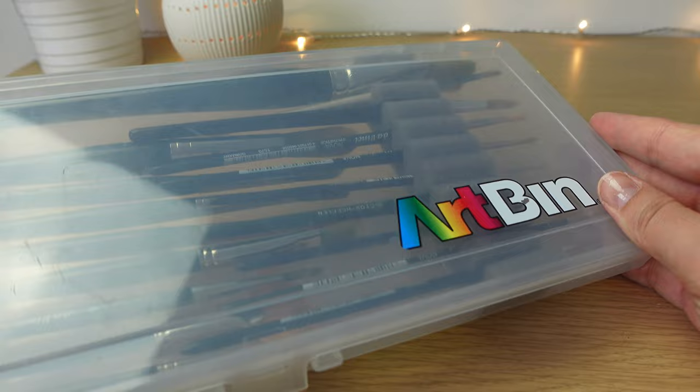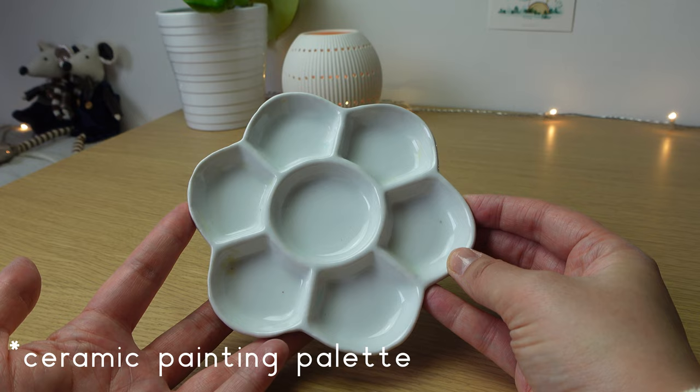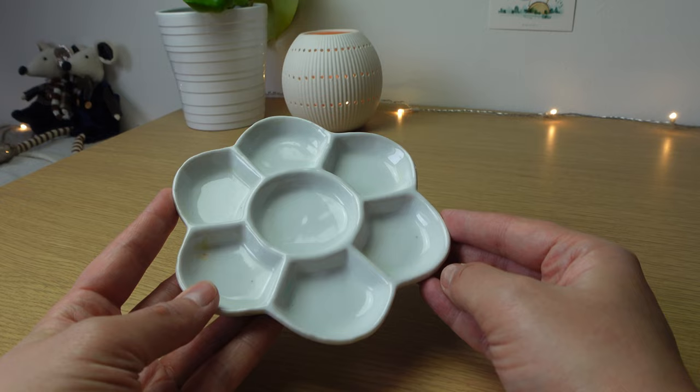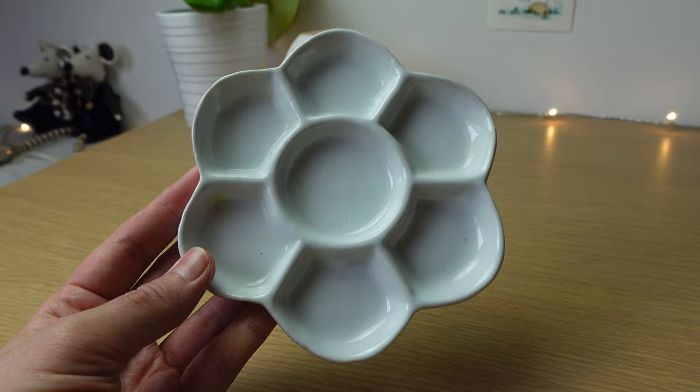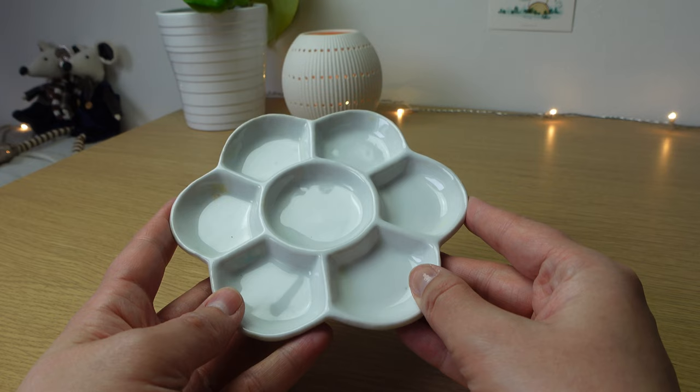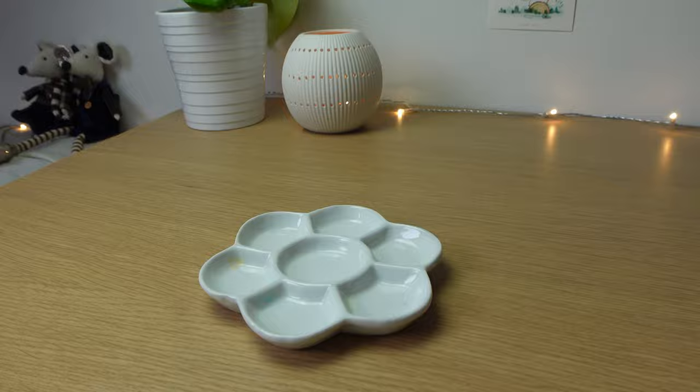I really love to use my porcelain palette. I've seen it pop by in a lot of artist videos, and I just had to have one, mainly because it just looks so nice and pretty, and I love all things that have to do with flowers. I do like the quality. It's very, very easy to clean. I think it was gifted to me by my brother for Christmas one year.